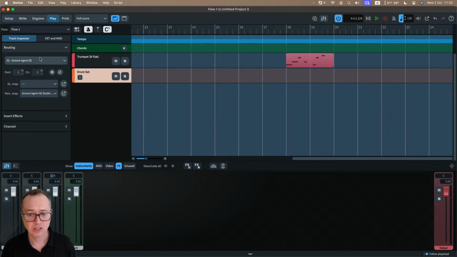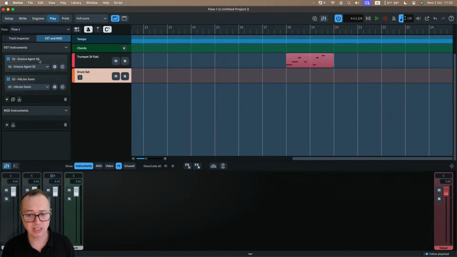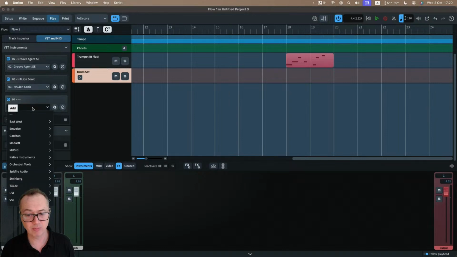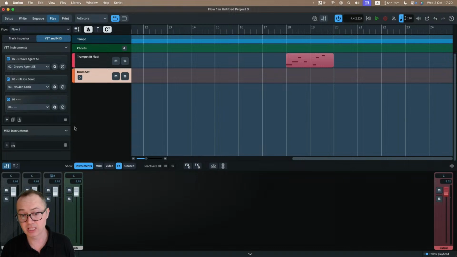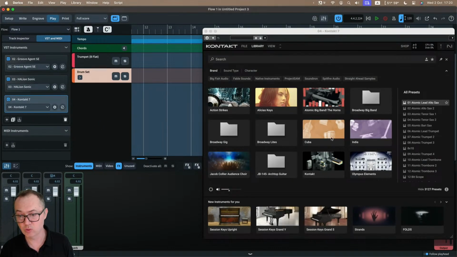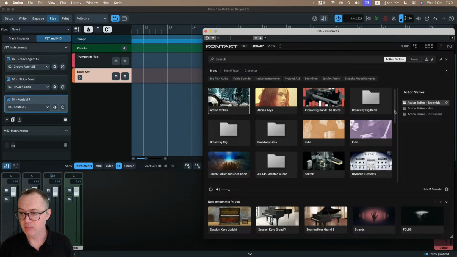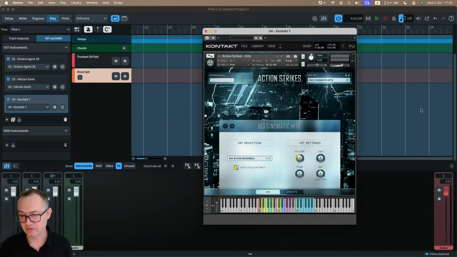What you may find people will do, in Play mode here, is not just change the options that are here. So when you're in your VST rack, don't go, oh, I'll just change these options here, because other instruments are probably already using them. But what you can do is add a new one. So let's say, for example, you wanted a drum kit from Kontakt. You can go to Native Instruments and add a Kontakt 7, a Kontakt 8, whatever you have installed. And you can then add into there, here's Kontakt. So you could choose something else, maybe from Action Strikes Hits, because that was the first one that was listed. Big Cinematic Hits. I've not actually used this one.